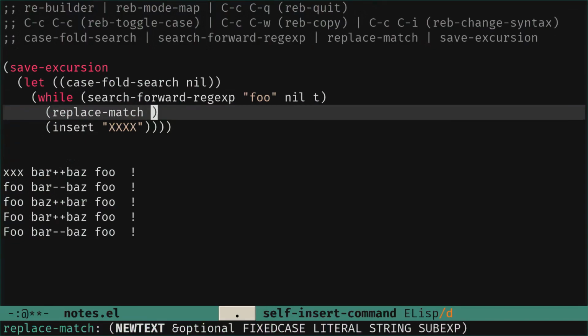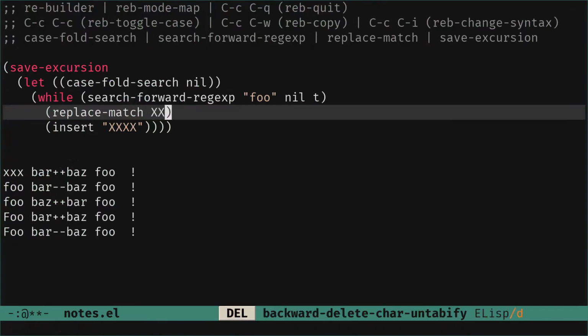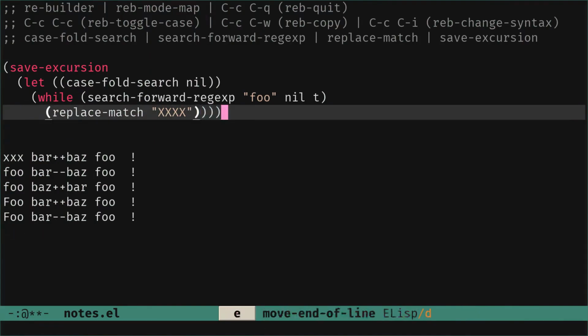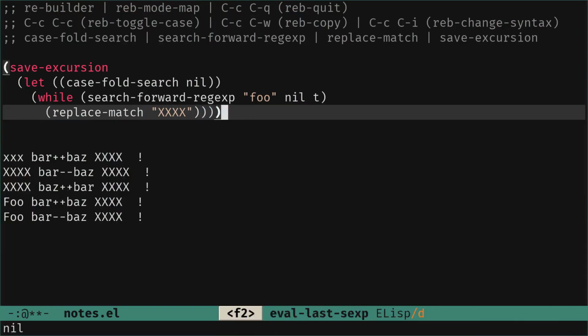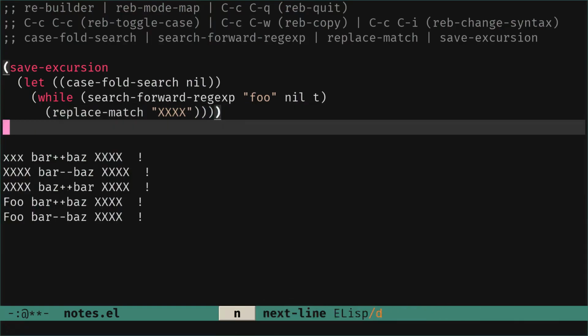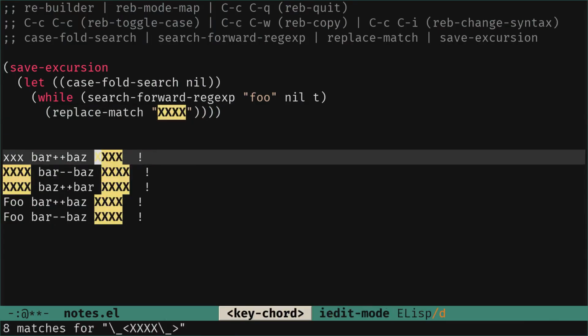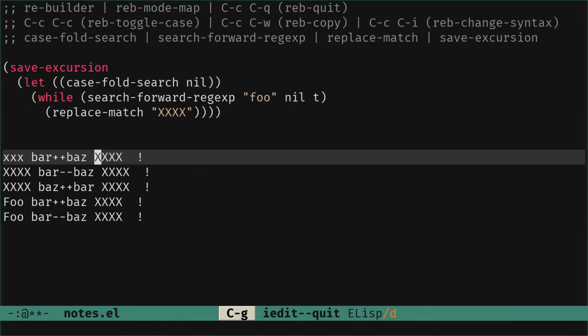So let's replace foo by 4 x's. And we no longer want insert. We are here. We evaluate. Okay, so this happened. So we can see here the foo disappeared, and we replaced them with x. So it's not so bad. This is part of what we wanted to do.